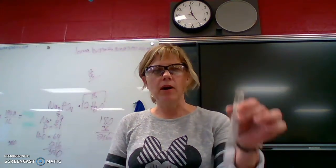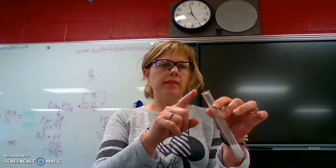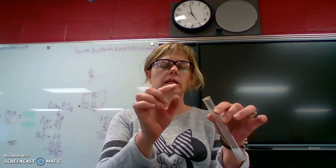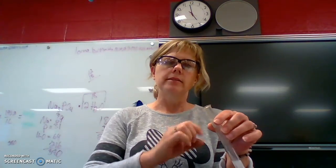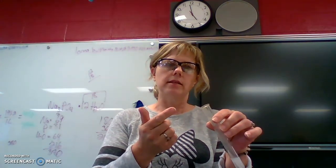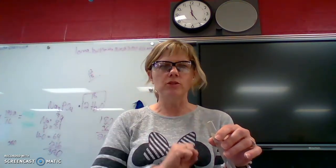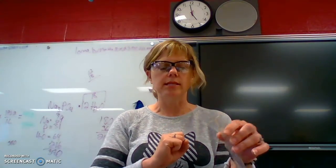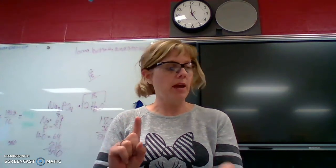So what we're getting in the mouth of this test tube with the lit splint, and it only happens at the mouth of the test tube because we need enough oxygen going in to support combustion to mix with the hydrogen gas that's produced, to produce just this little tiny explosion in the mouth of the test tube, which just sounds like that popping noise. So again, a super important observation that I missed.